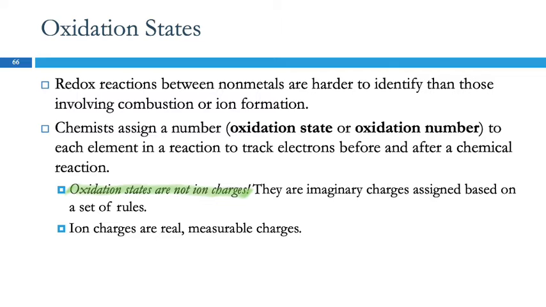What gets kind of confusing is that a lot of times the oxidation state is the same number as the ion charge. So the numbers happen to be the same. I'm like, well, that's confusing. Well, it is, and yet it also makes it easier. Because if you look at an ion, it has a -1 charge, that's its oxidation state. And so that's, I think, where we sometimes start thinking that oxidation states and ion charges are exactly the same thing, because a lot of times they look the same. So just be aware that oxidation states are made up. They're not real charges. We just made them up.